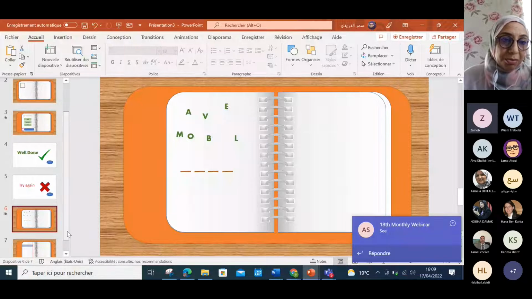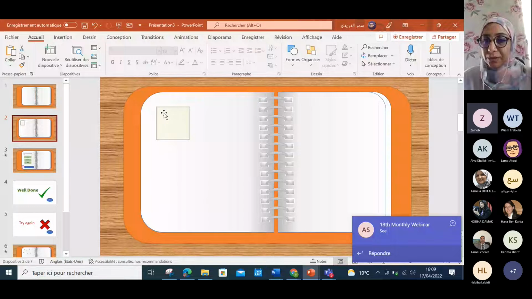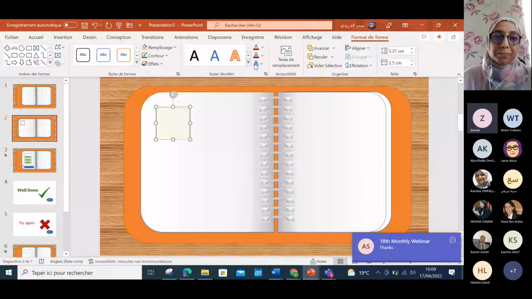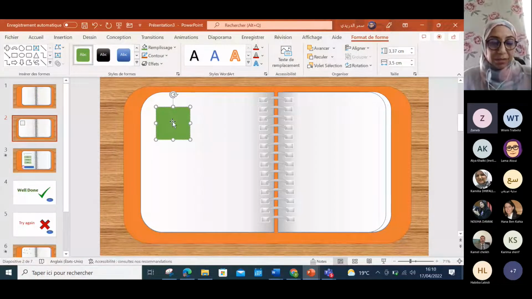Okay, back to the memory. So these are going to be, let's add numbers, not numbers, letters, A, then duplicate.